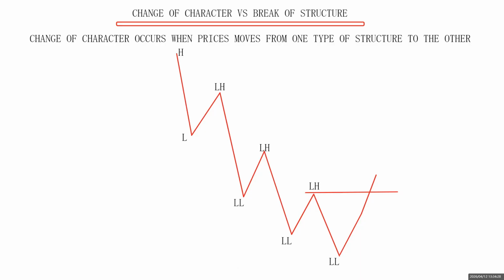Now, when price broke above this last lower high, what did price do? Price created a higher high, allowing us to know that the bears are done. Price has now changed character. We'll now say a change of character has occurred. This CHOCH, I just use it as a short form for change of character. Price has left one character, which is the bearish character, and now moved to the bullish character by creating a higher high. And what did I say? I said that a change of character indicates an end of a particular structure and the beginning of a new structure, which means it's an opportunity for me to execute my trade and make money in the market.